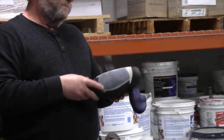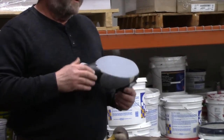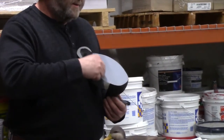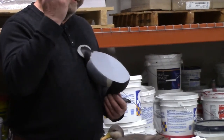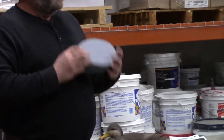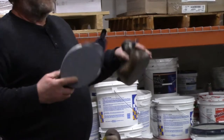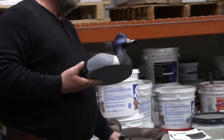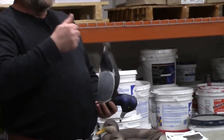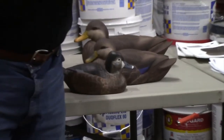This one, I got the bright idea. I got a whole bunch of oak lumber from my father's house. This is a 6x6 red cedar. I hollowed it out, and I inserted a piece of oak, don't ask me if it's white or red oak, I don't know which it is. It's quite heavy on the bottom, and both of these decoys will self-right without the keel on them. I'm still trying to decide if I want to put a keel on these so that they float in the tank a little bit better. But I was quite pleased. I think I actually came up with a smart idea that worked. These both self-right without a keel on them.